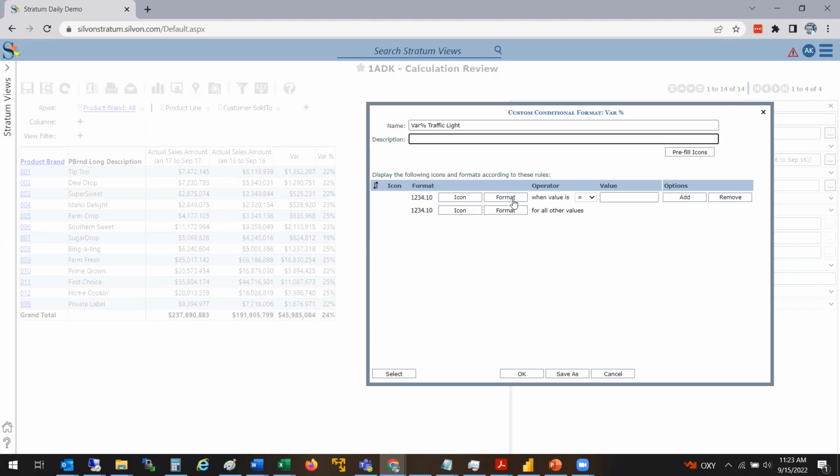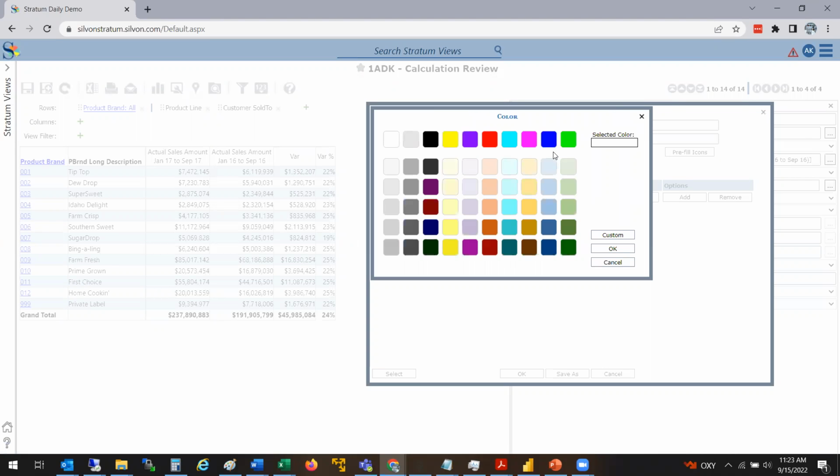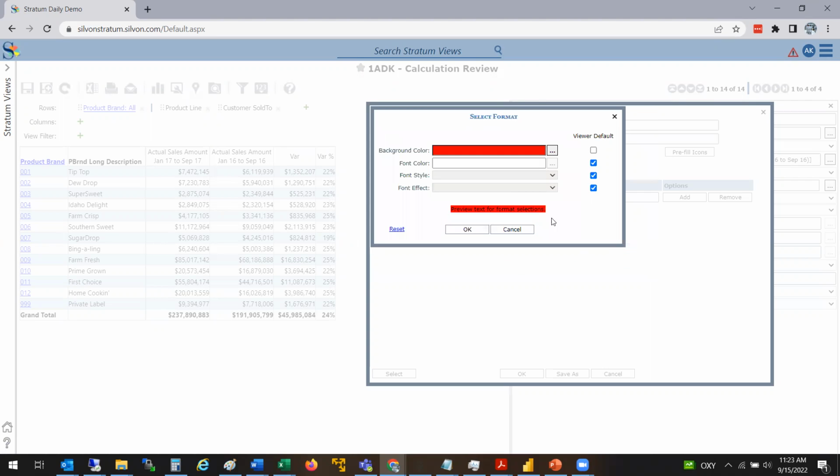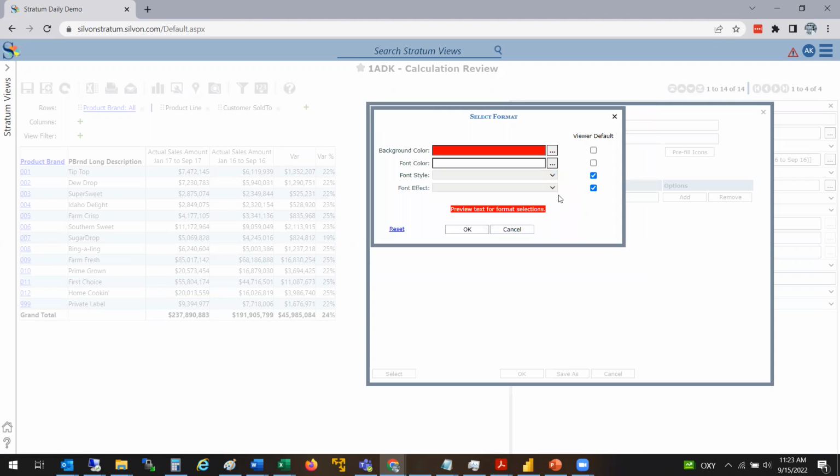So if I wanted my format to be, the background would be, I don't know, like a reddish color. So it could be like a hard red if I want. The font color, you might want to make that white. So here we can see that if I hard code that in as a white font, it'll look like that.